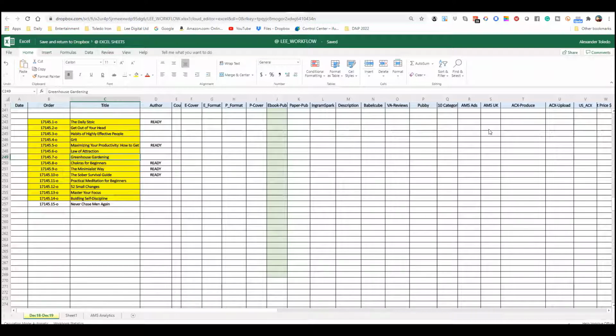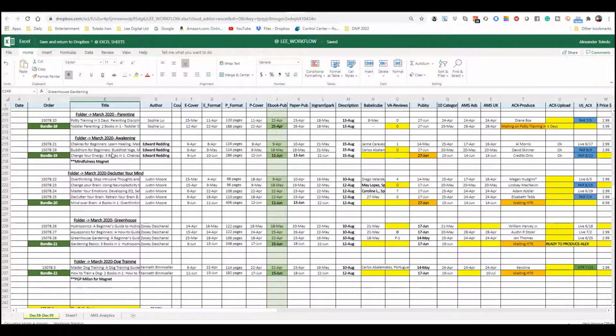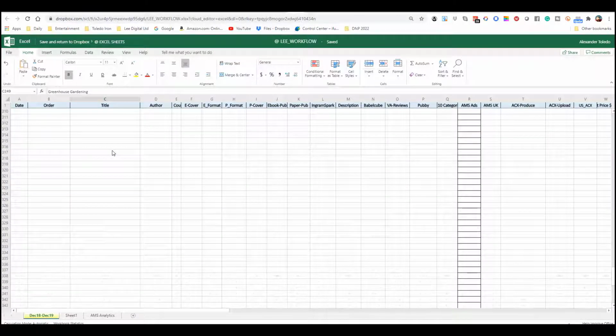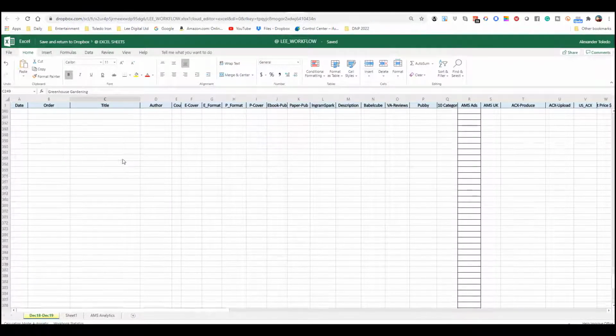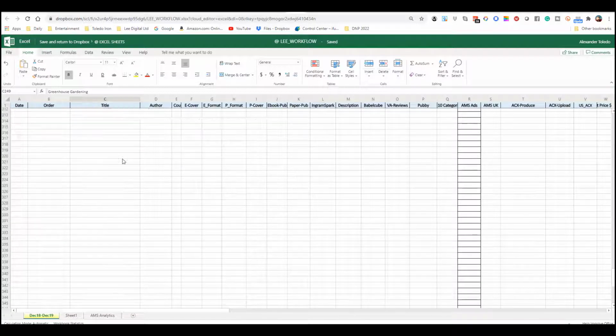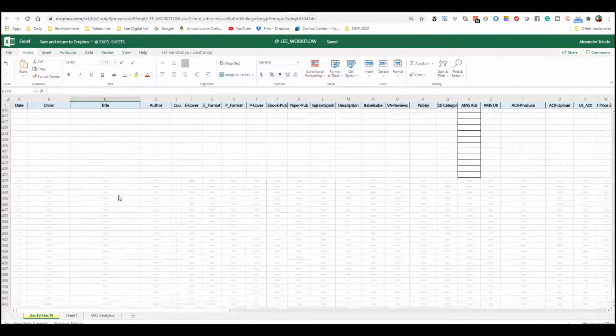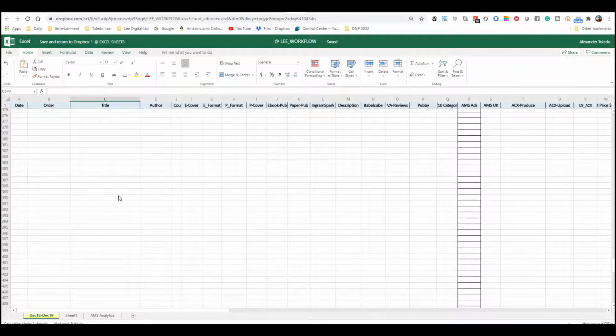And this worksheet right here, this Excel sheet, you guys are going to have access to it, so you could process your orders and do the workflow. What happened to my list here? So you'll have a copy of this Excel sheet, and this is the process that I do to go from A to Z on taking a book live.